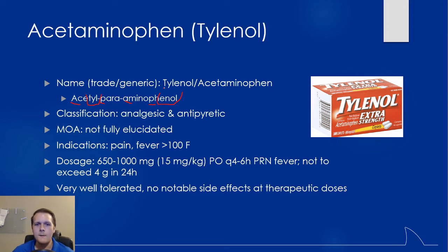So, there you go. Anywho, the mechanism here is not quite fully elucidated. We don't really know why Tylenol works so well. Some people postulate it works on sort of a COX-3 enzyme, but who's to say? Anyway, the big difference between the actions of Tylenol versus something like your ibuprofens is that this does provide analgesic activity, it provides antipyretic activity, no anti-inflammatory activity. Tylenol's kind of working more up in the CNS to do with pain and to do with fever. It doesn't really do anything for the inflammation at the site where it's occurring, as something like an ibuprofen would. So again, more limited in activity.